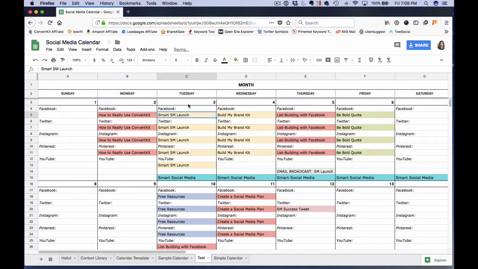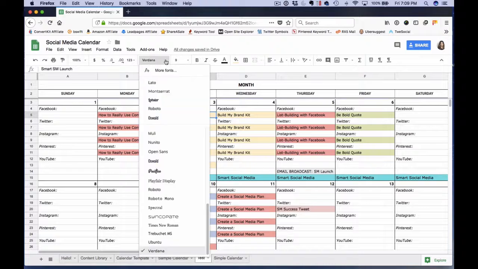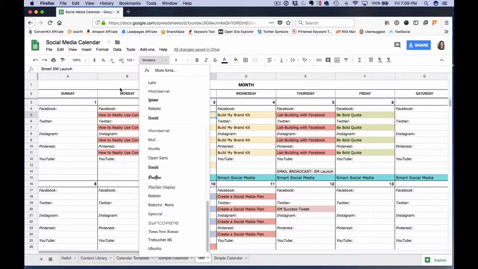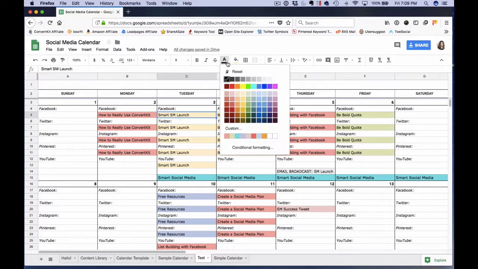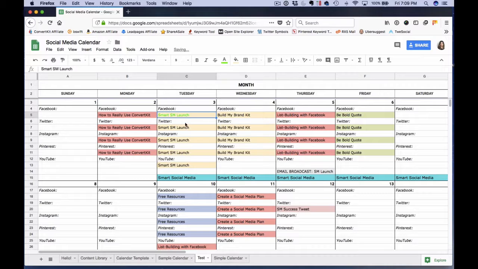So if you want a bold text, you can simply select a cell, select bold, and it's bold. I'm not going to do that. Or if you want to change the font size or the font family, that's all up here. This is all using Google Fonts, so you have a lot to choose from here. And this is simply the italics version if you don't want that italic, and I have a smaller font size here. So you can play around with the fonts and the font sizes, and here's where you can change the text color. You can make that green if you want.